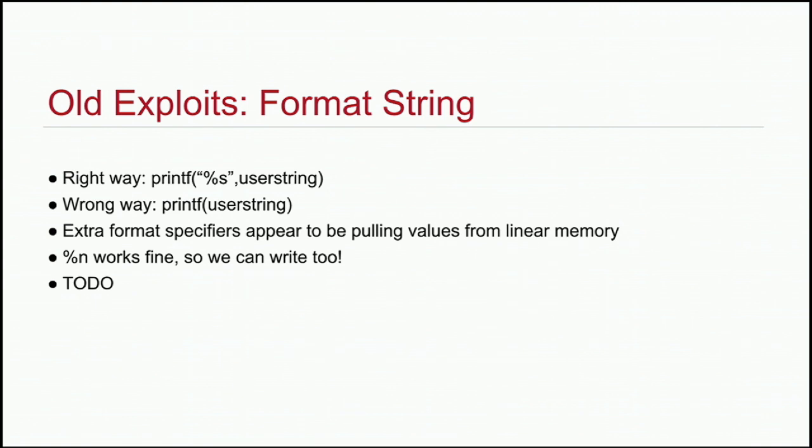There are a family of functions in C that take a format specifier where you can say, okay, I'm going to have some values of some variables that go into the string, and then the values get filled in at runtime. If the user can control this format specifier, then the user could add in extra lookups for variables that didn't actually exist. And because C loves to let you shoot yourself in the foot, it just starts popping new things off the stack and putting them in the string. There's also a way to write things because they added this %n that lets you write. So essentially, if a user can taint the value of the format string specifier, then they can arbitrarily read and arbitrarily write for the most part.